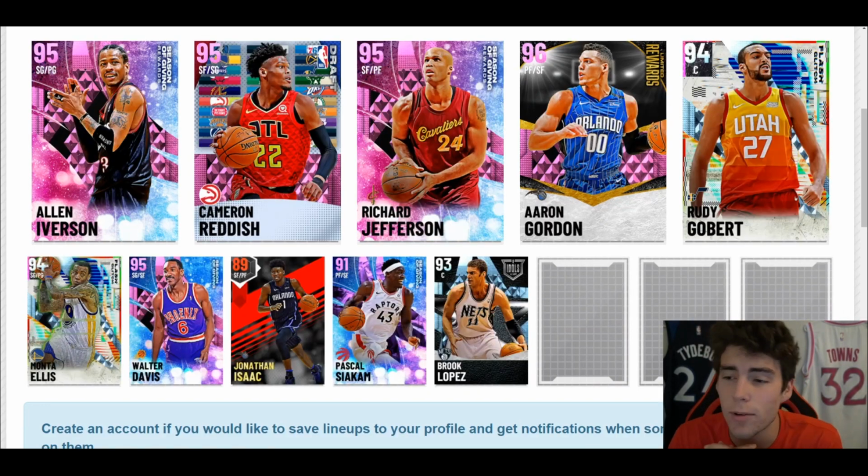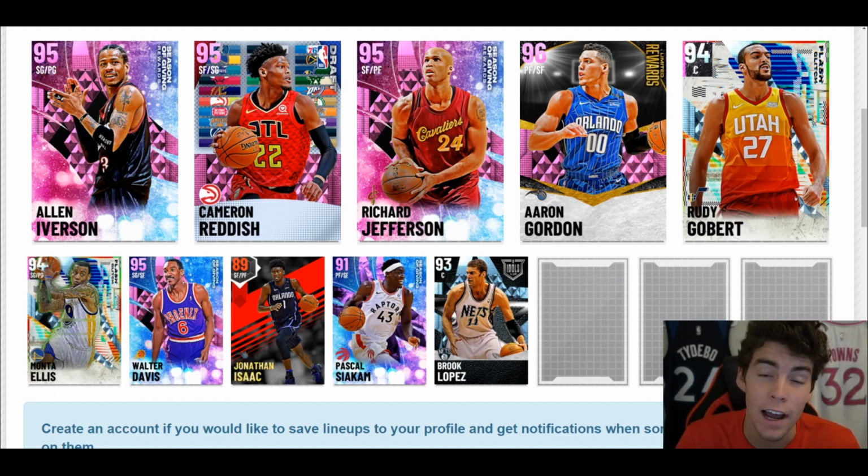This next squad was sent in by my guy Anton on Twitter. Says he is on next gen and has 120,000 MT to work with. Now, I like a lot of this squad. I hate Allen Iverson. If you send me a squad with Allen Iverson, the odds of me removing Allen Iverson is 100%. I don't care if you have 5K MT. I don't care how much MT you have. I hate Allen Iverson. Now, that's just a bias that I have, but I cannot play with this card.